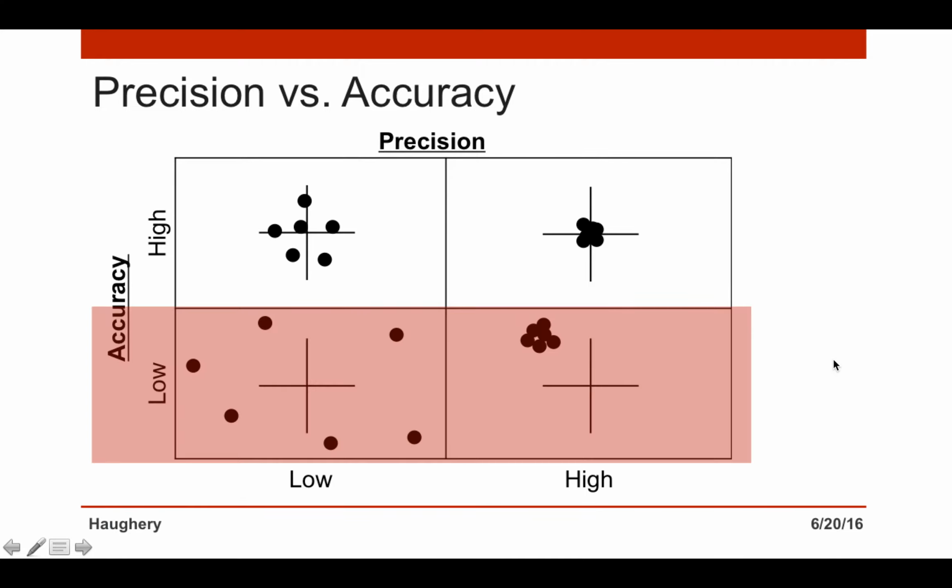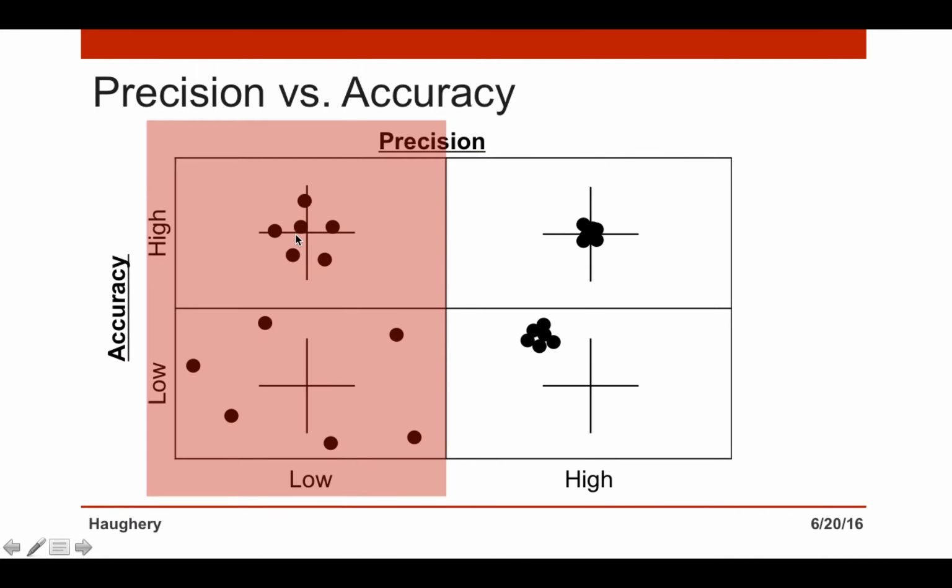And if we talk about accuracy, accuracy is basically how close to the target are we. So if we have low accuracy, all of our values that we measure are pretty far away from the actual bullseye or target. No matter if they're spread out or if they're clumped, they're still far away from the center. So that's low accuracy. Now if we look at high accuracy, they're much closer to the center of the target. Okay, they may not be tightly grouped, but they're still much closer to the center.